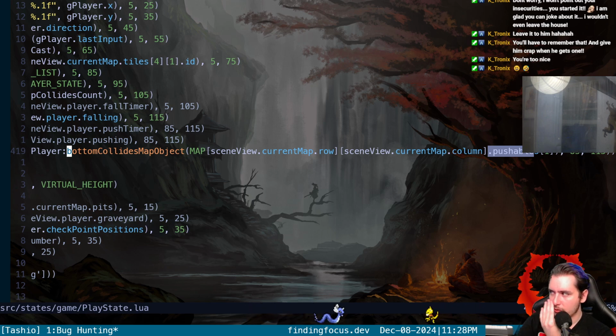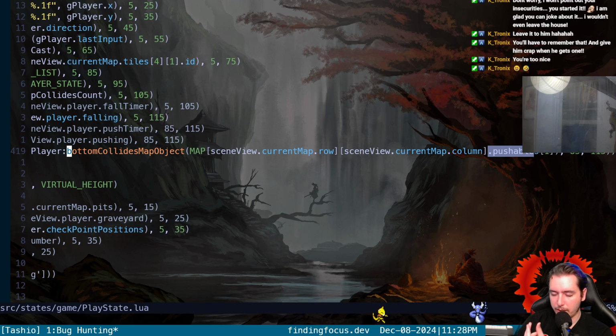So we shrunk it by 2 to not prematurely collide with something on a left or right. So we kind of shrunk it inwards. And I think if we shrink the collision inwards on the x-axis, I don't know if we're shrinking... Well, when we go to check the pushables, it would have to be incorporating that.